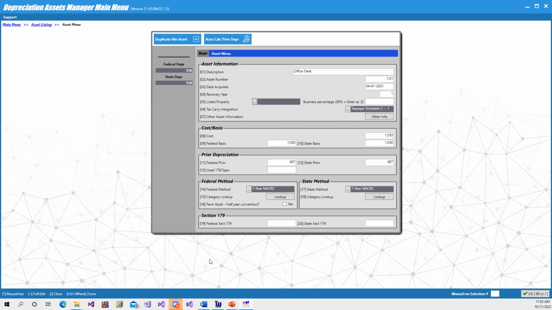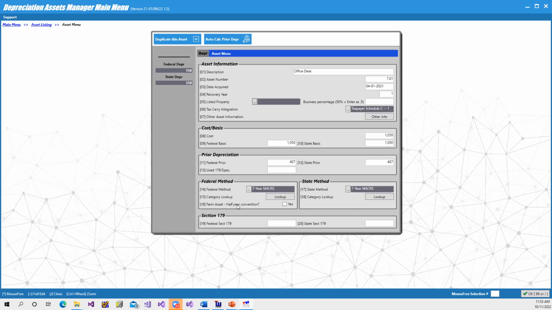Okay, so when you're setting up an asset, I will just touch on half-year convention. If you have determined that this is applicable for half-year convention rules, during a recovery year 1 asset, the calculation basically is what's my basis, divide that by the life of the asset, and that's your depreciation, except for the first and the last year.